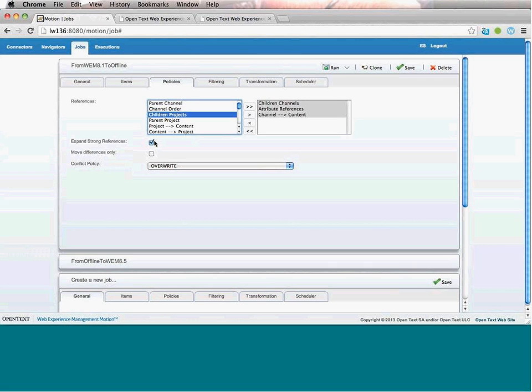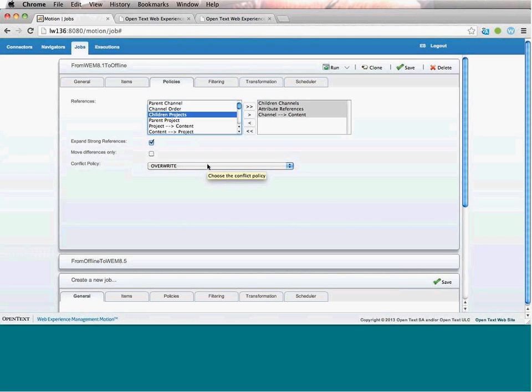So we can be sure that all the content goes together and is going to be moved and migrated in the appropriate order. I can also move differences if I want, but I'll show that in the second part of the demo, because for now I just want to do a migration, so I'm going to select that I want all the content to be moved.